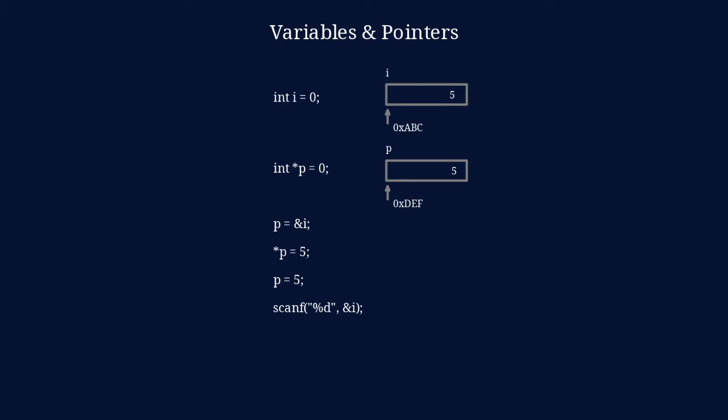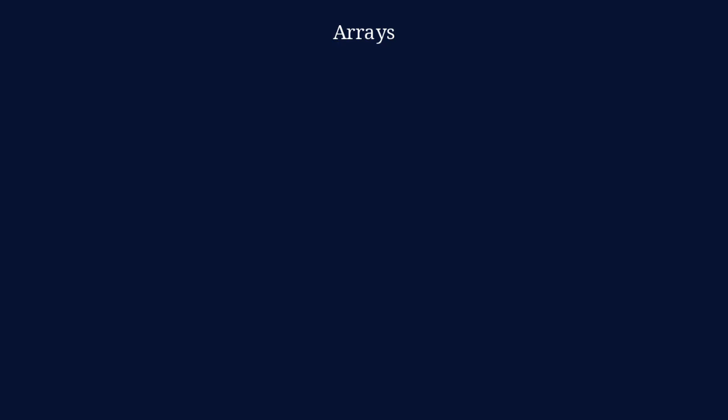So now those are variables and pointers. Now we have arrays. Now what are arrays? Well, arrays have a type. Like I could say an integer array, so I can call this int r[5]. What this is going to do is give me an array of 5 integers. And each integer being 4 bytes, that will be 20 bytes.